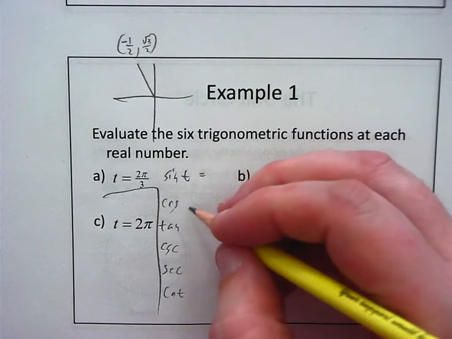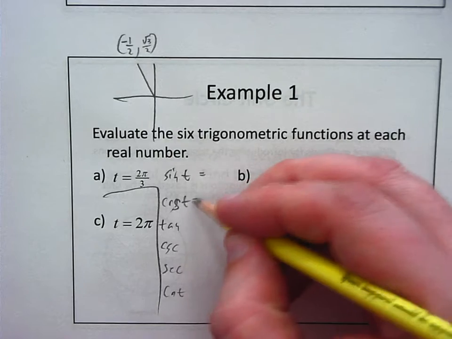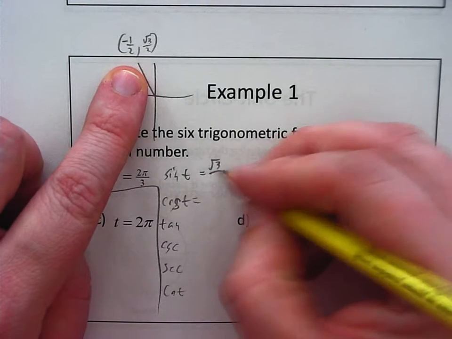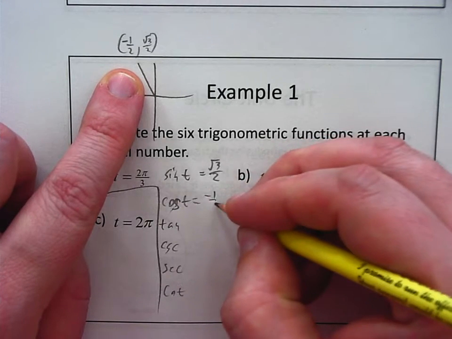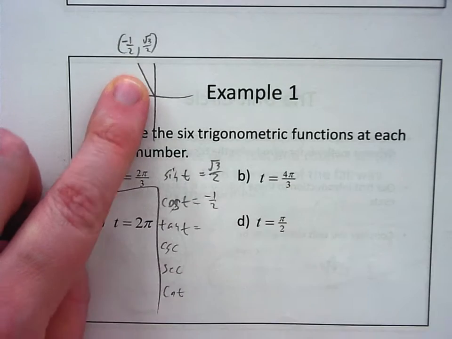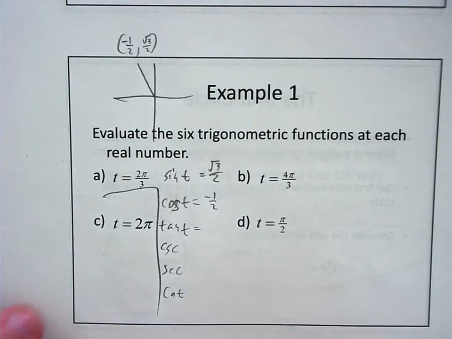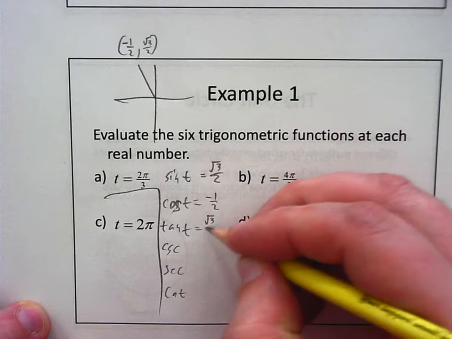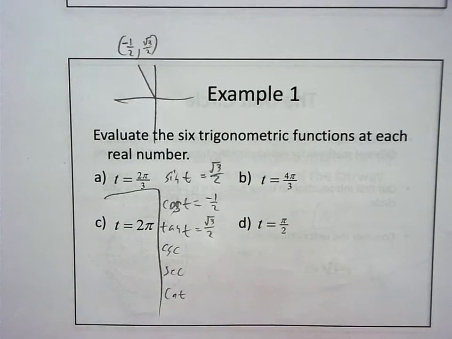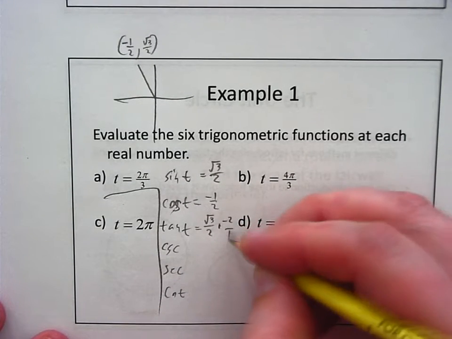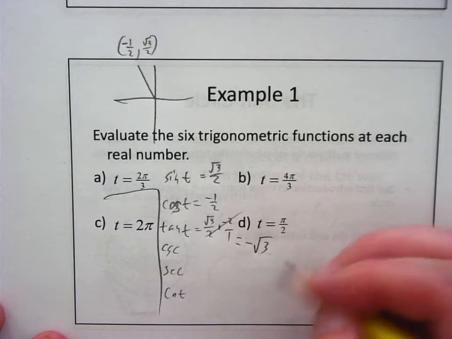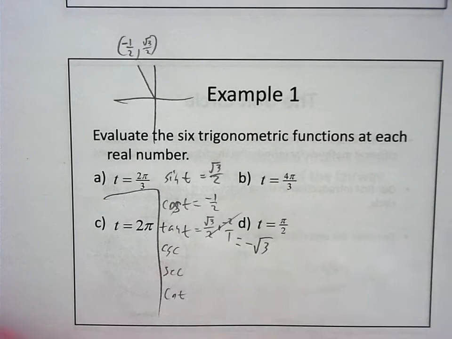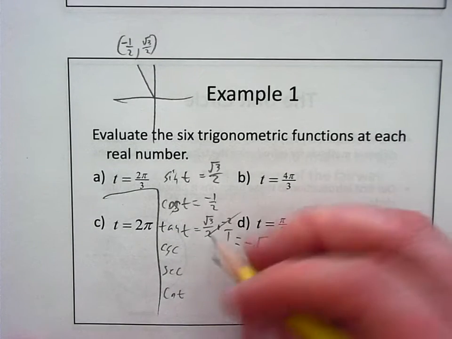So then I can just kind of run down the list. I do need to simplify these a little bit and mess with them, but sine is just going to be your y value. So square root of 3 over 2. Cosine is going to be your x value, or negative 1/2. Tangent is going to be what you get when you divide those two. Now you got to do a little bit of work for that, but I'm going to take square root of 3 over 2 divided by negative 1/2. Now if I'm dividing by negative 1/2, though, in reality I multiply by its reciprocal. So I'm multiplying by negative 2 over 1. The nice thing here is the 2's go away. You're left with negative square root of 3. Okay, so tangent of t is negative square root of 3 in the second quadrant.